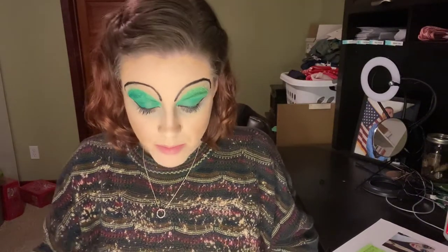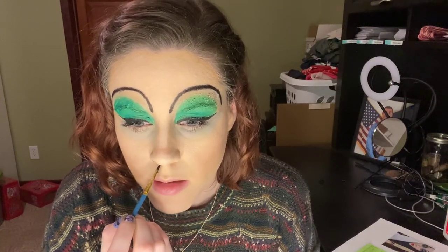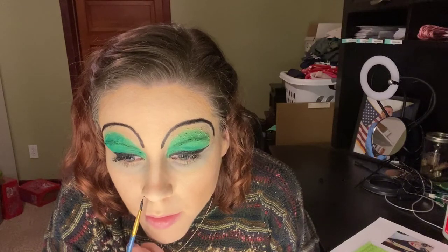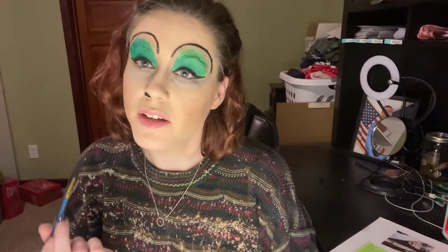I'm going to spray the black paint again for the nose — I'm going to give myself bigger nostrils. Y'all tell me if you see any boogers, okay? Honestly if I'm glowing black boogers for the next month I'll be so mad. I'm going to finish the other nostril, maybe fix this contour a little bit. I did more contouring, I think I fixed the nose situation — I added a highlight to it and it kind of made it pop a little bit.